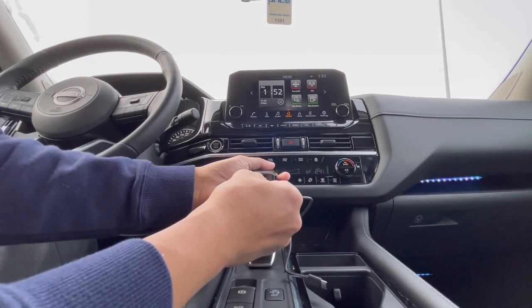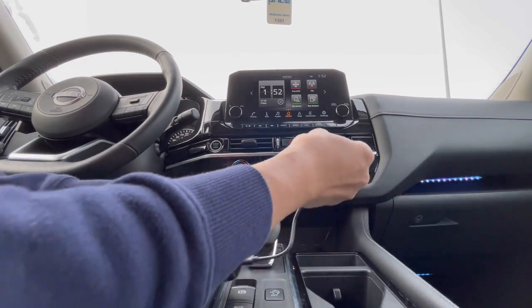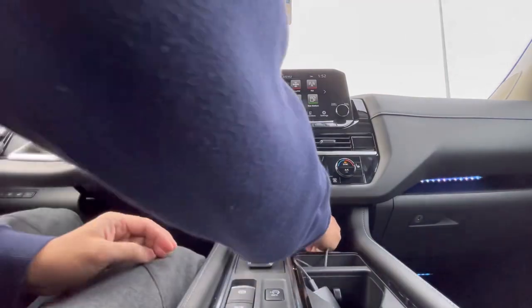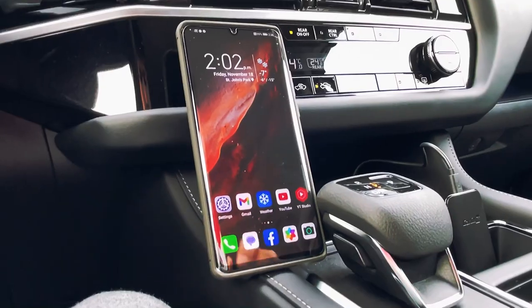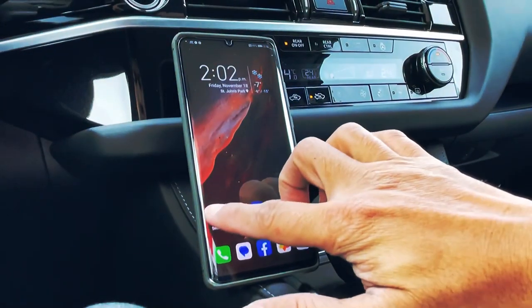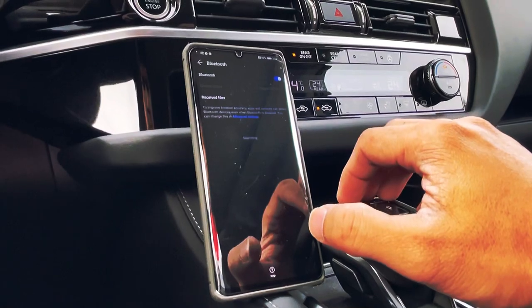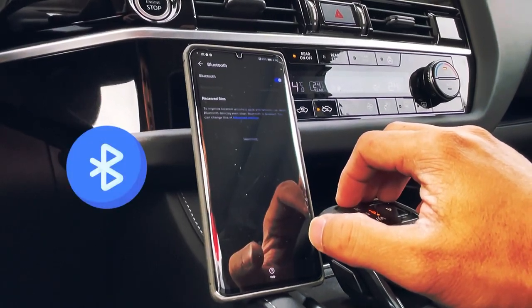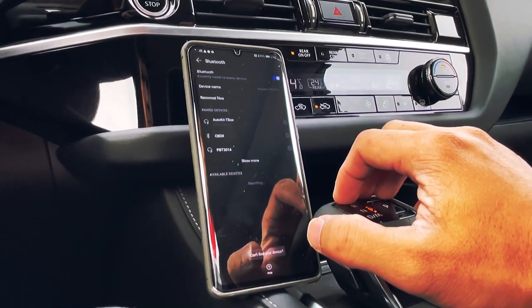Choose whatever fits into your car. In my case I have both ports, but I will be using USB Type-C because my other port is already in use. I already connected the adapter into my car. Now let's go ahead and connect my phone to Android Auto. First thing we have to do is go to the phone settings and turn on the Bluetooth, and now it's turned on so let's just wait for a few seconds.